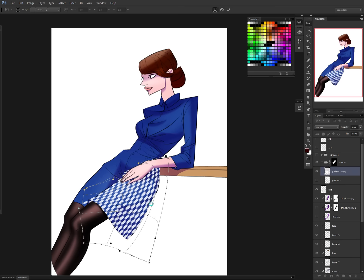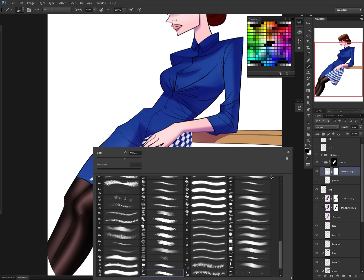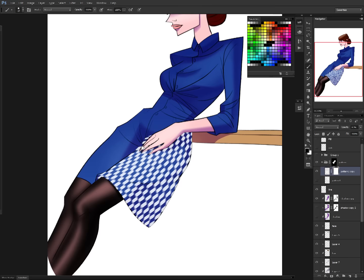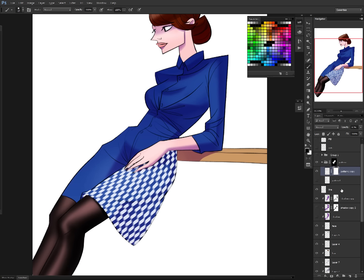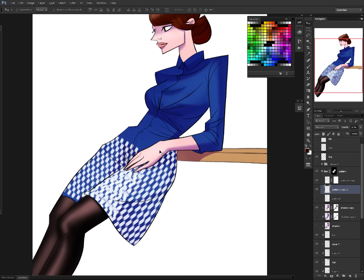And I wanna delete all this stuff to save time, but I'll make a masking layer. I have a feeling I might want to go back and forth, so I'm erasing these patterns with the masking layer. Okay, next. Duplicate this pattern. Let's work on that leg. Okay, let's do the same thing.